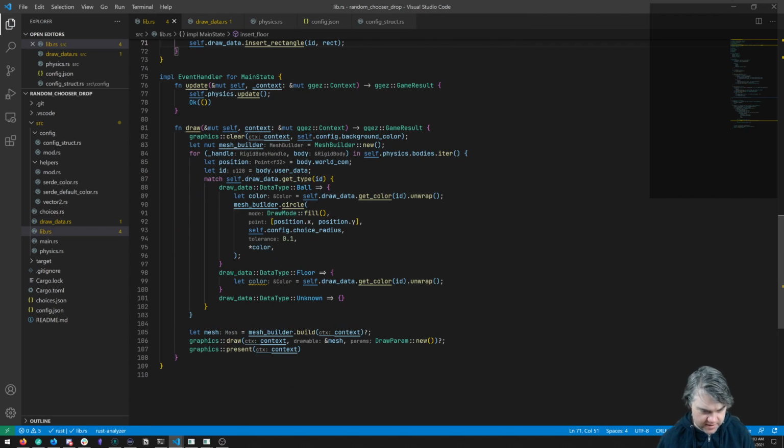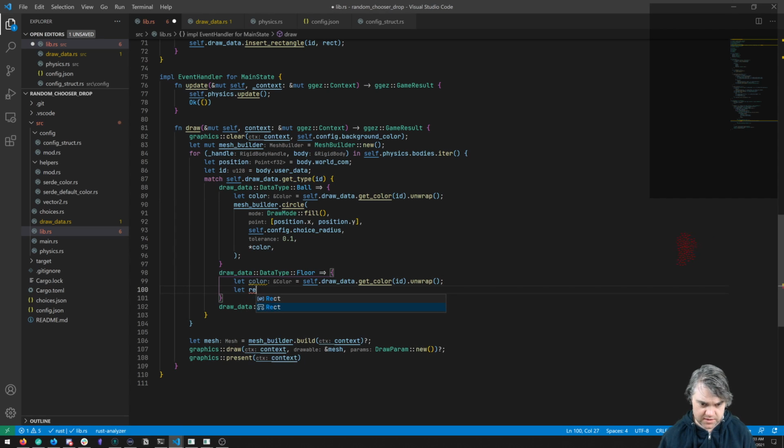So then we can go back and use this. In here we have our color, our rect.